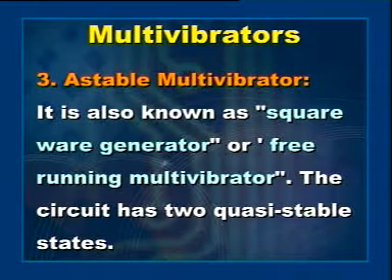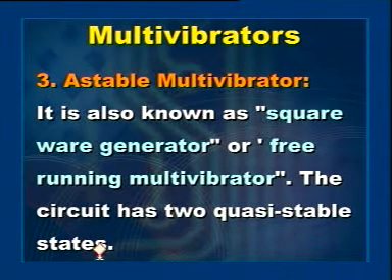Astable multivibrator. It is also known as a square wave generator or free running multivibrator. The circuit has two quasi-stable states. An external trigger pulse is not required. The astable multivibrator will be initially in one of the quasi-stable states, and when the power supply is on, it changes from this initial quasi-stable state to the other quasi-stable state, remains in that state for a fixed duration, and comes back to the initial quasi-stable state, where it once again remains for a fixed duration, and then comes back to the other quasi-stable state. In this way, without applying any input trigger pulse, it changes from one quasi-stable state to the other.